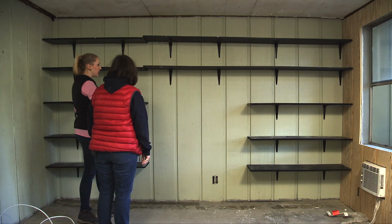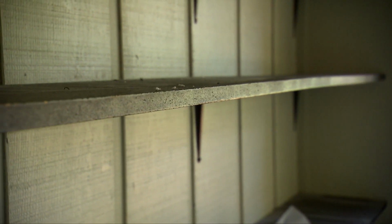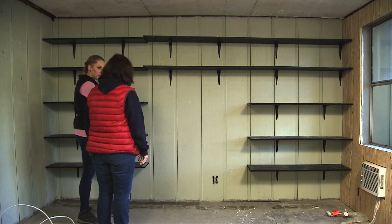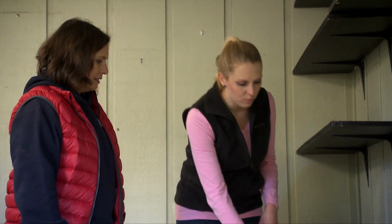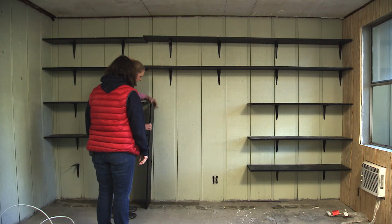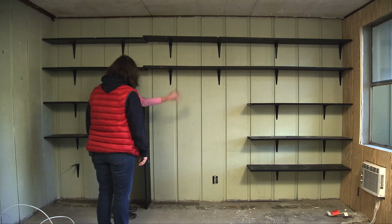Okay, Margie, I have some ideas to just make this whole wall a little bit more substantial and look a little bit more built in. Okay. So I was thinking, first of all, we'll do 1x2 strips on the front of the shelf boards just to make them look chunkier. Perfect. And then I thought about eliminating the bottom one, and then maybe reuse these or get new boards and put them from floor to here. Yes. Maybe one board, and it'll just kind of frame the TV.